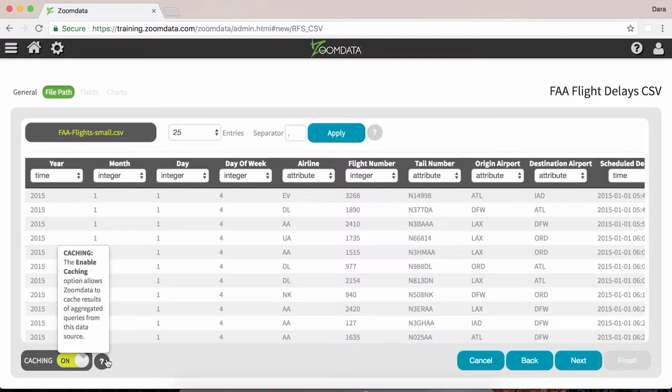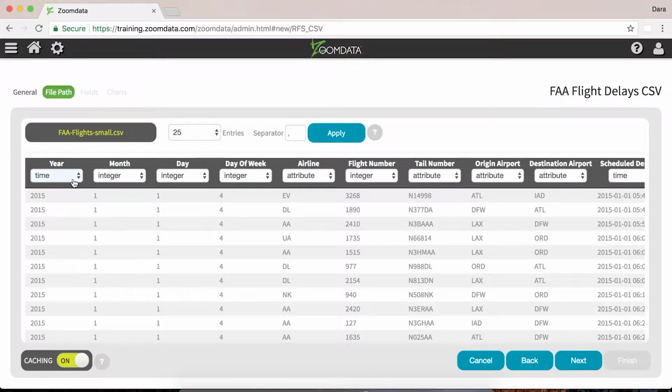Down in the bottom left, you're going to see this caching toggle here. So Zoom Data has inbuilt caching, and it will store metadata, ranges, and result sets for all the different visualizations you make. Caching is generally very useful because if you create a dashboard on some data, it'll cache some information so the next time you load that dashboard, it will load more quickly. And so I would only recommend turning caching off when it's causing a problem. And caching has not caused a problem for me in any of the data sources I've worked with. So I would always leave it on.